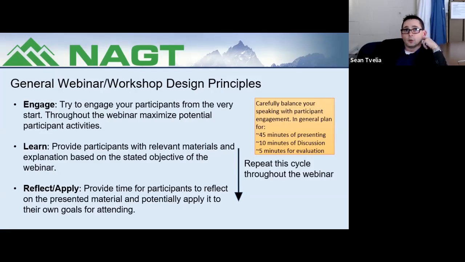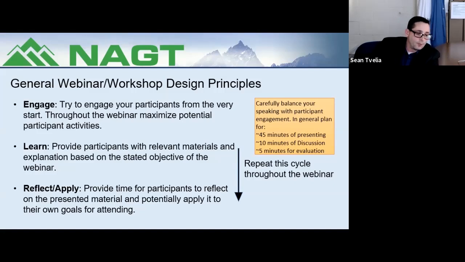One of the issues that we deal with is how do you balance the learning and applying in a workshop setting. We just wanted to throw some numbers out to give people a general idea of how much speaking versus how much discussing and working. For all of our workshops, try to plan on about 45 minutes of presenting, where you are actually discussing the topic, and then allowing your participants at least 10 minutes throughout the entire process to work or discuss and apply what you've learned.